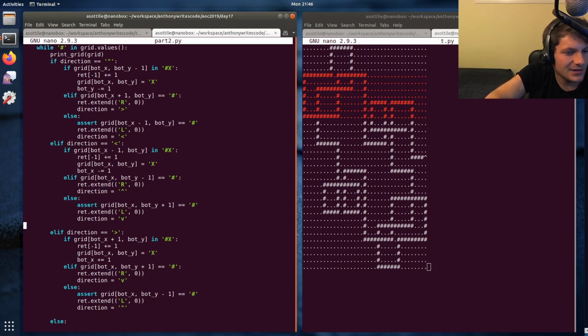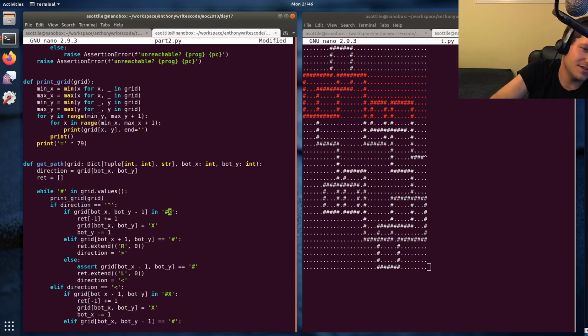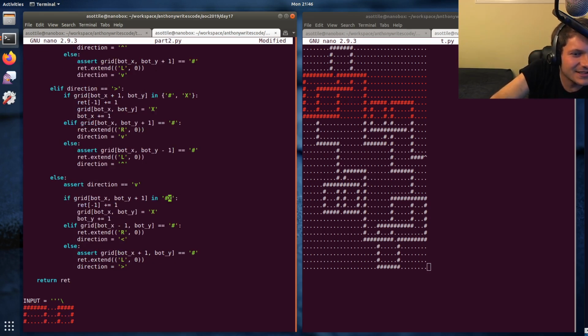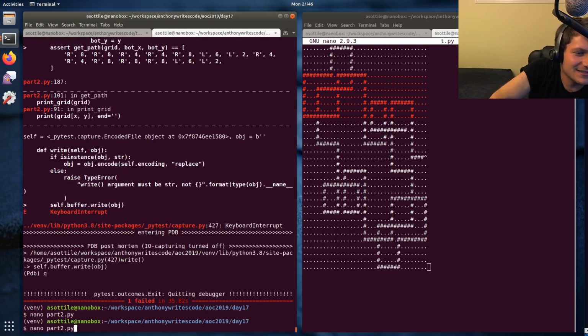Oh, you know what? Yeah. This needs to be... I was trying to get cheeky with my strings there, but it turns out my default dict defaults to the empty string, and the empty string is contained in all strings, so this was true, and it allowed it to escape the grid. At least I figured it out quickly. That was kind of funny though. Goodbye, my people need me.